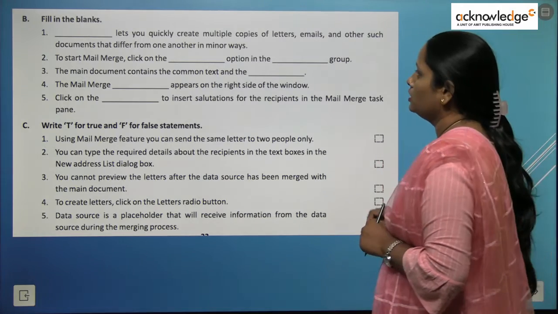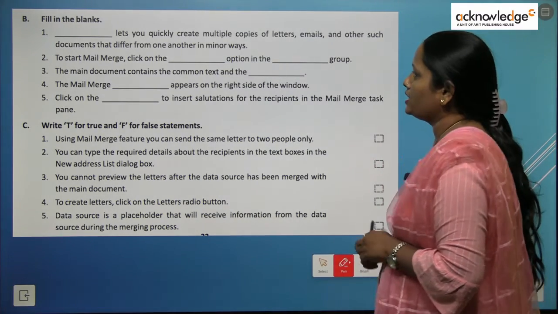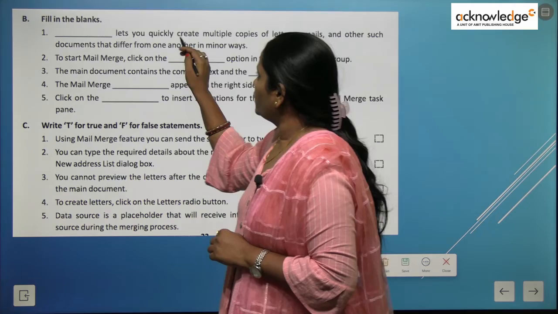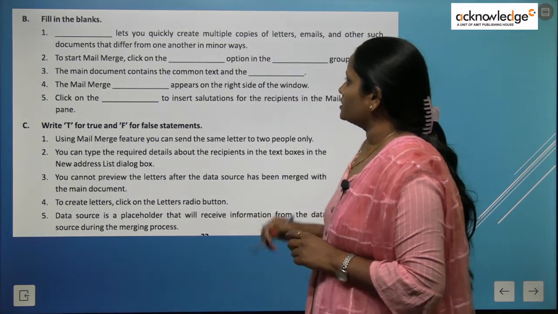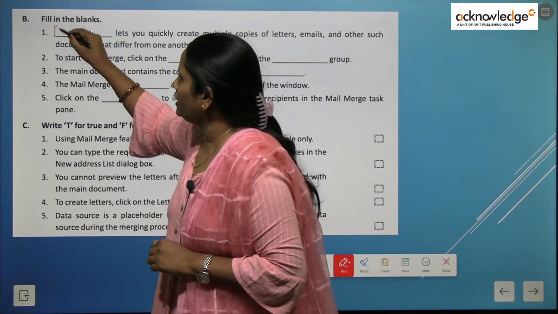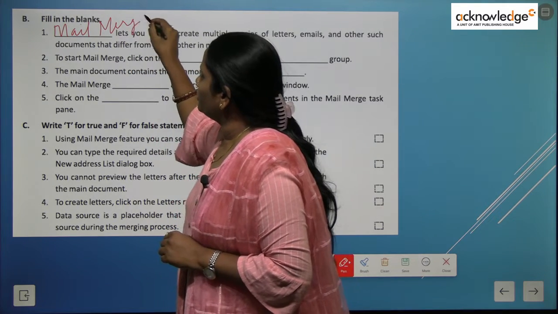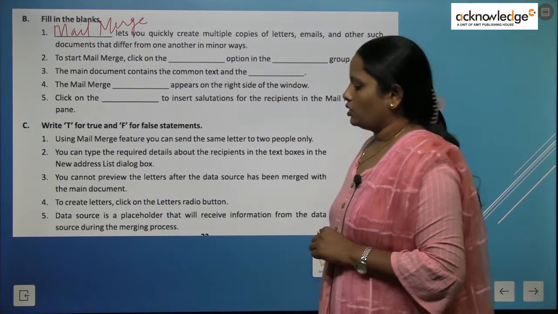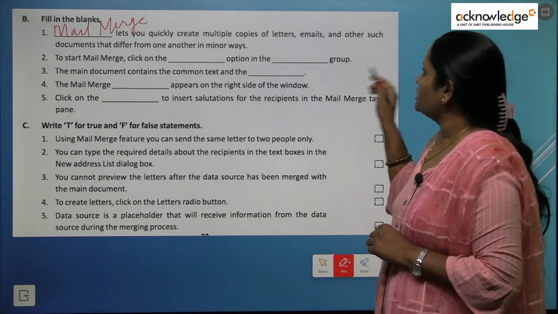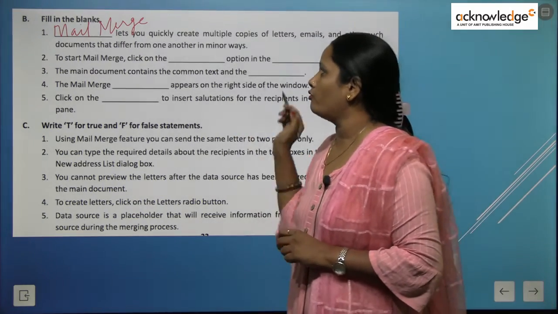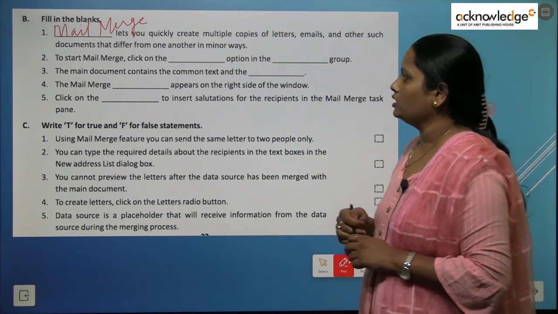Dash lets you quickly create multiple copies. Yes, by mail merge we can create multiple copies of letters, emails and other such documents that differ from one another in a minor way.